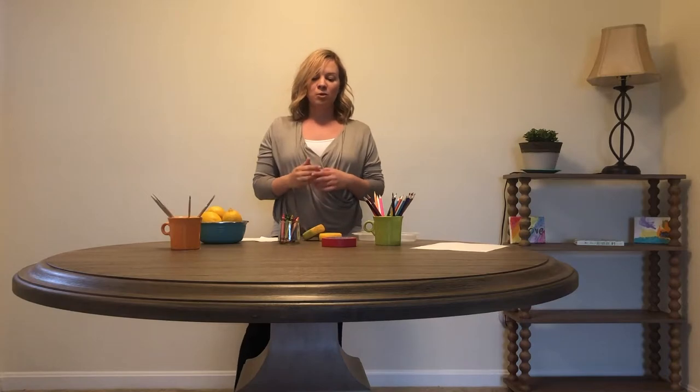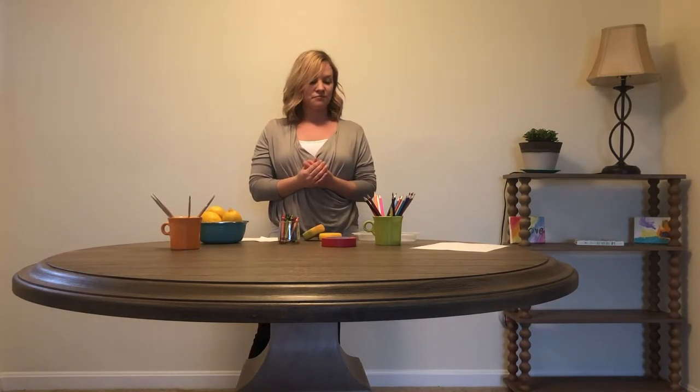One thing that we like to do at the preschool is give pretty much free reign to materials that we have on hand, and then try to spice it up by offering some different things on different days. We do some modeling and we do have conversations as children create art, but we often just allow them to use the tools in whatever way they see fit and create whatever they like.